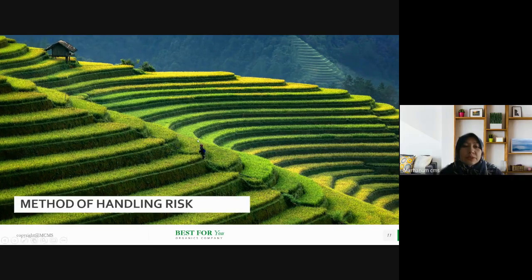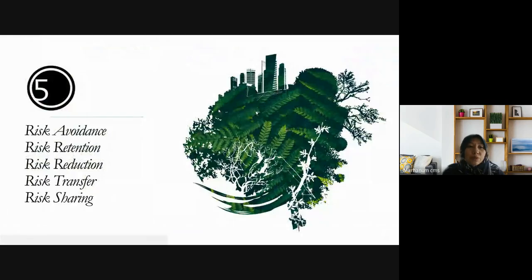Okay, very good. So far we have discussed risk, and only pure risk will be covered. Under pure risk, we have personal risk, we have property risk, and we have third party or liability risk. So now, how to handle this risk? We have five actions that we can do when risk happens to us. One of them is related to the takaful.